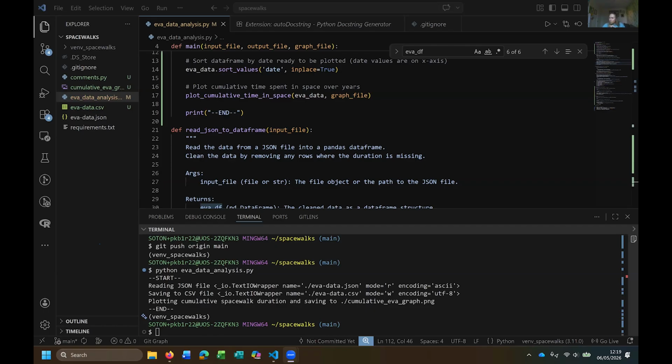Okay, another good question in the chat. Why is using main better than just running the whole script? So if you just ran the whole script, then, well, firstly, you wouldn't be able to import it quite so cleanly.